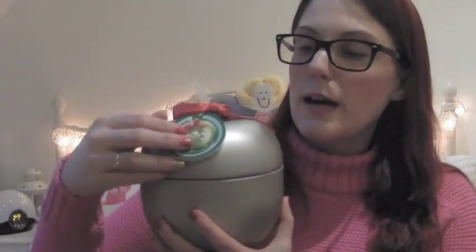My grandma gave me some money but she also got all of her granddaughters one of these big Body Shop gift sets shaped like an apple. Inside you get a body lotion, shower gel, body polish, body butter, and a body puff. I thought that was a really thoughtful present because I love the Body Shop, and she's got a lot of grandchildren so to get all of us something like this was really lovely and generous of her.